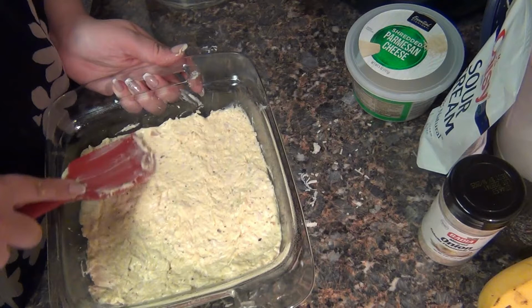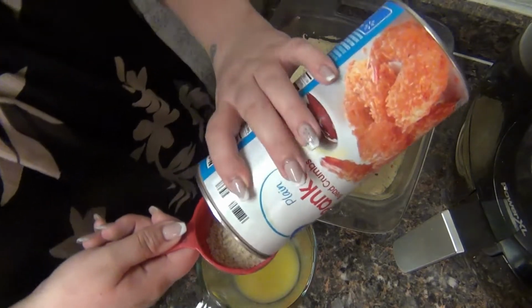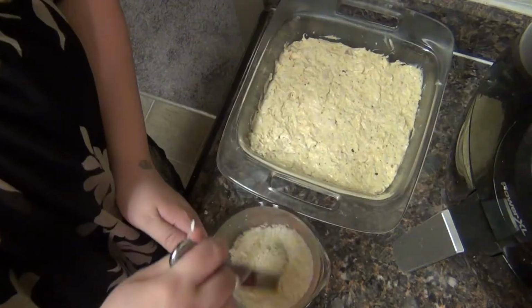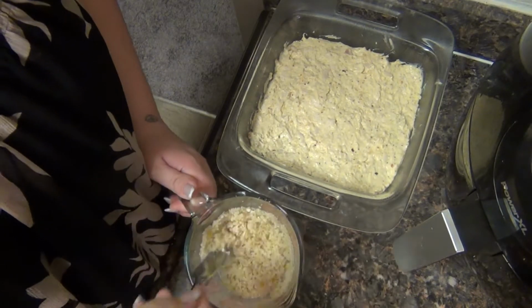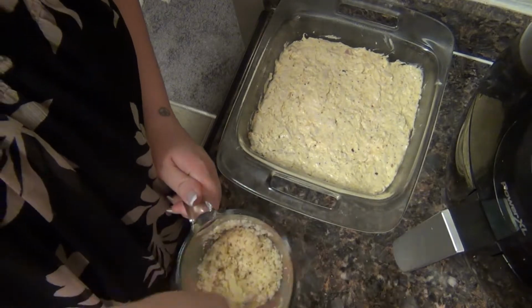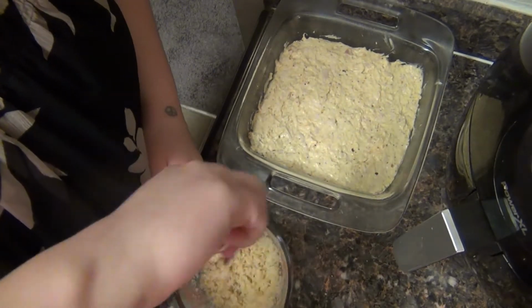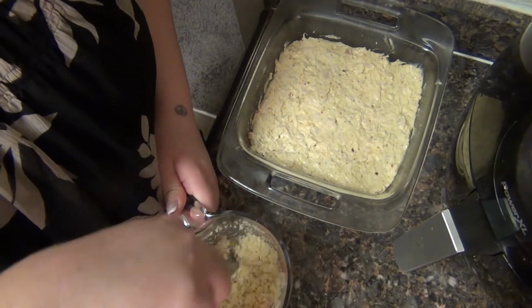I don't have that, so I'm just gonna do some panko breadcrumbs, or you could do regular breadcrumbs. This is 2 tablespoons of melted butter. I'm gonna do a little bit over ½ cup. Stir it up real good. Get it nicely coated with all that butter. The first time I ever used panko breadcrumbs, I didn't add butter and it didn't get golden, and I didn't understand why, so I've learned since then.